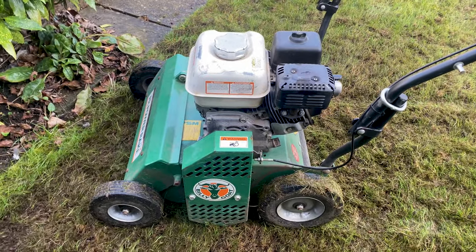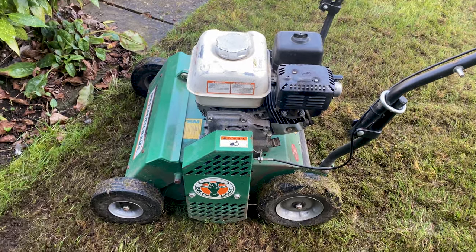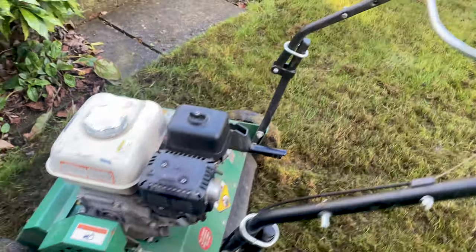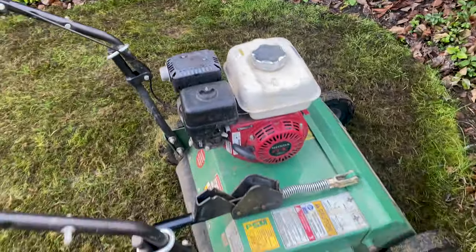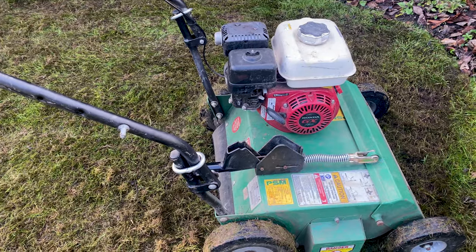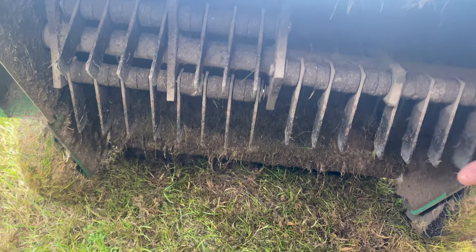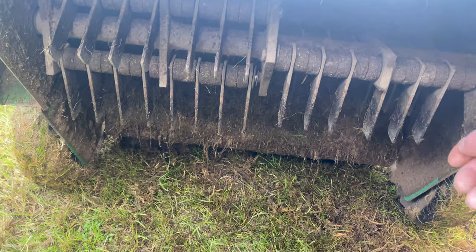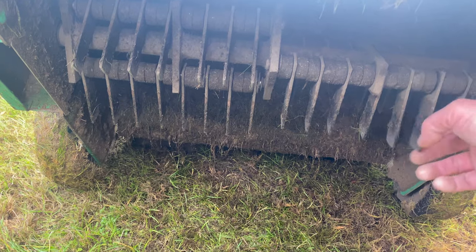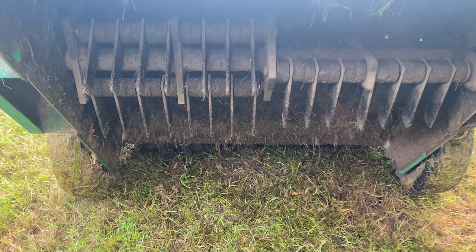This is my choice of kit. I haven't seen Mr. Billy Goat's scarifier for a while — unlike most of us, he's had a considerable amount of time off work. Wish I was a scarifier! But anyway — Honda, petrol, obviously motorised. Top end of the price range, also top end of the performance range. I'll flick it up for you — you can see all the blades here. This is the magic. This is what rips up the moss and the debris. And at the same time, providing the grass is really short, it'll put some nice grooves onto your lawn, which is then an ideal situation to overseed.